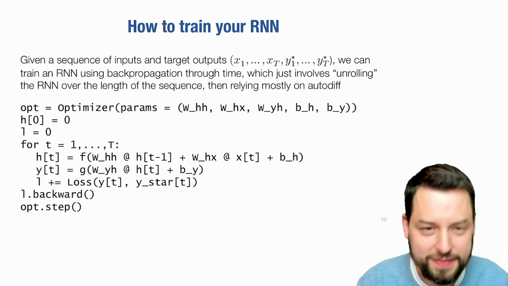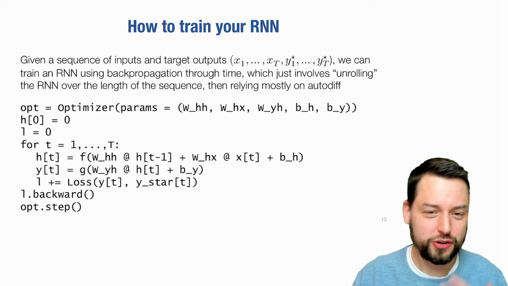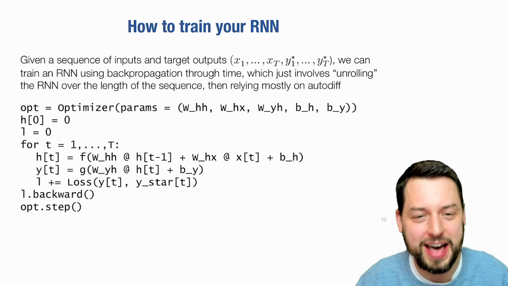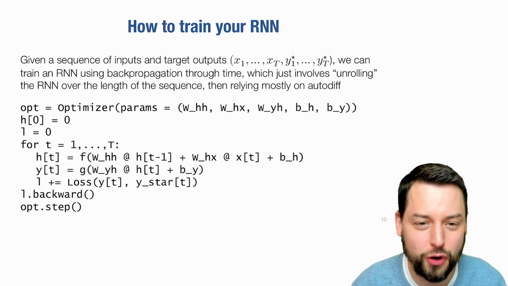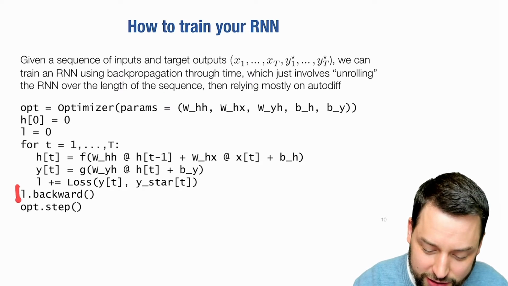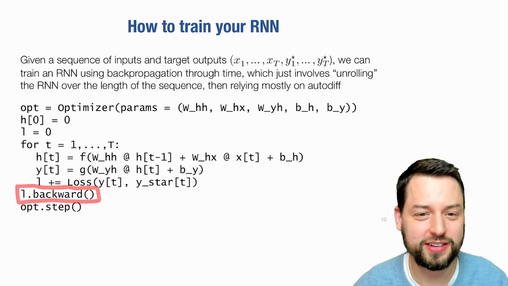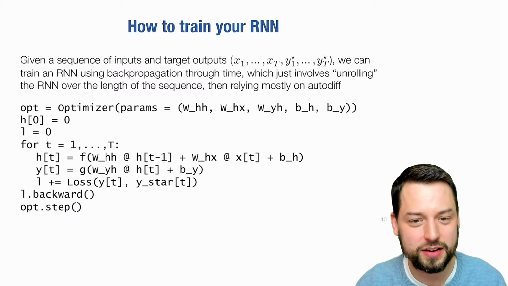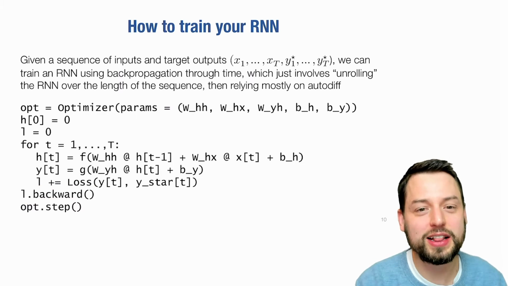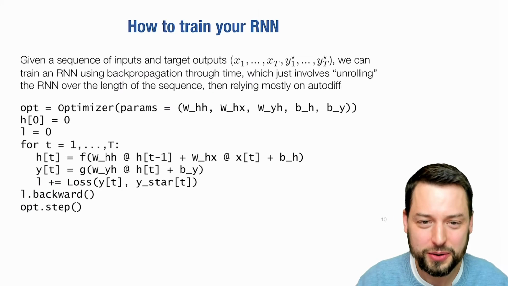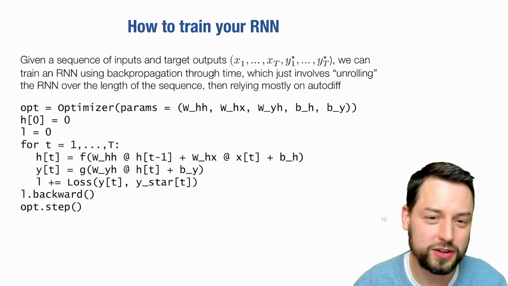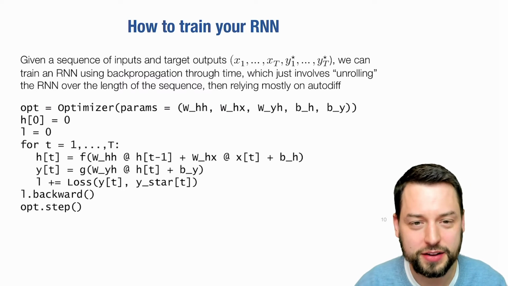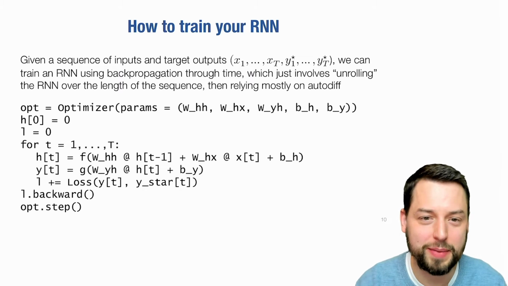cumbersome. In fact, people used to do that, right? It used to be when you derived RNNs, you'd also have to derive these long chain rule gradients, and it's not that bad. You can certainly do it, and you can write them in recursive form and all this kind of stuff. But boy, it's so much easier to just write this, right? Because we've set up this whole chain of dependency in Needle, in our automatic differentiation toolkit, we can compute all the gradients by just a call to loss.backward. And this really showcases the power of these automatic differentiation tools.